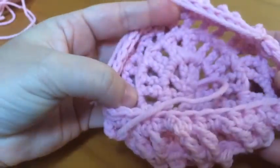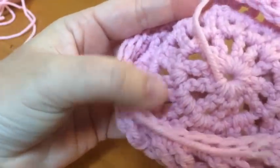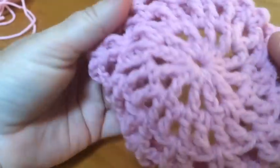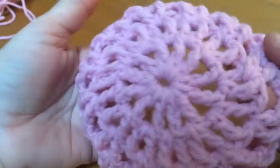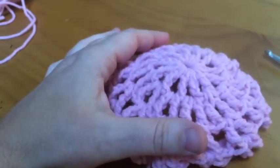So the inside there is the wrong side. And of course this is prettier, this is the right side. But if you look at them, you can tell a difference. You can tell which is the wrong and which is the right if it happens to turn the wrong way. So now what we're gonna do is weave in our ends.